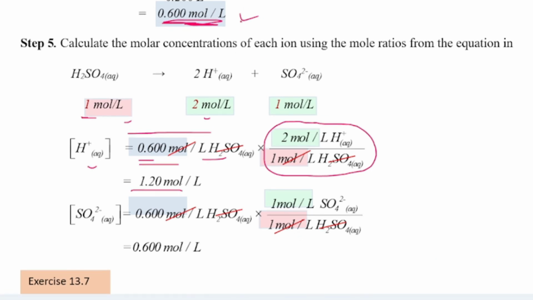Again, take what you calculated there and put it at the side. Sorry about this shift. So that is for sulfate ions, and you multiply by the mole ratio of this. What is the mole ratio of this? It's 1 over 1, so that's the mole ratio here, okay? It's 1 over 1 of sulfate to sulfuric acid, and this is what you get. Of course, you expect this one here to be twice this one, and that is exactly what you have.